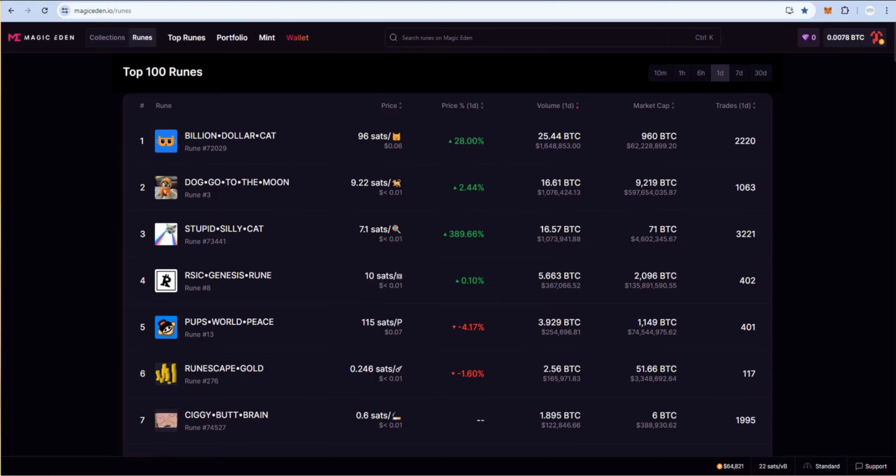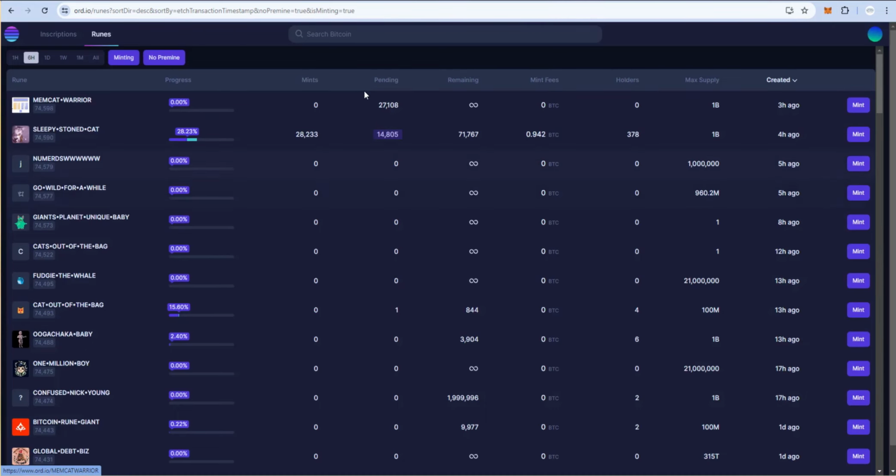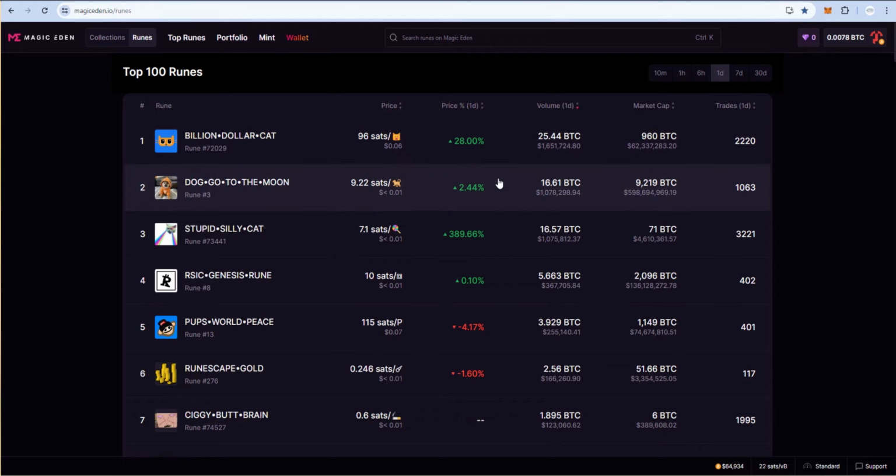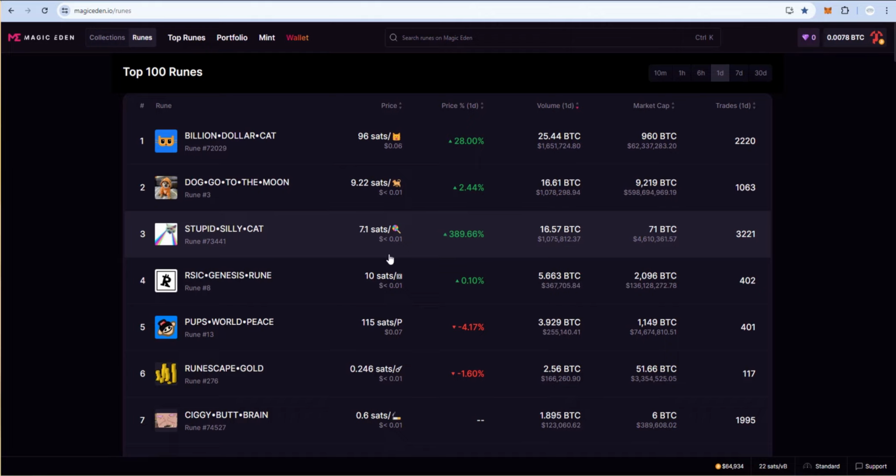Today I'm going to go through the process of minting Bitcoin runes on Ord.io. You can see that Bitcoin runes have been gaining a lot of momentum over the past few days. Billion dollar cat, if we sort this by 1 day volume, has actually flipped doggo to the moon in terms of total volume. And then stupid silly cat yesterday kind of came out of nowhere and did over 16 Bitcoin in volume. So things are heating up with Bitcoin runes.